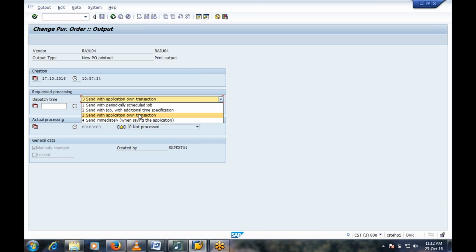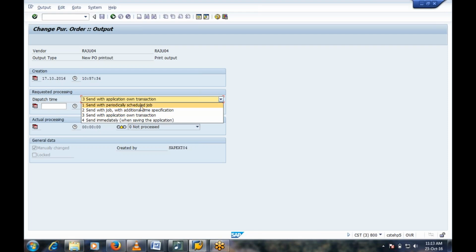Once the background job runs successfully, then only you will get those details. For example, once the background job is run every day at 10 o'clock in the morning or every 11 o'clock, you can set up a background job. Once it is run, all the POs have to be sent to the vendor.